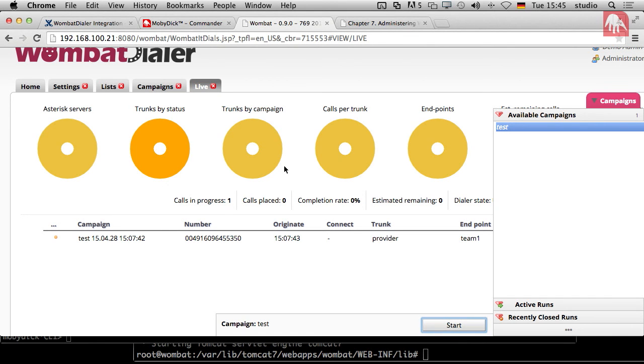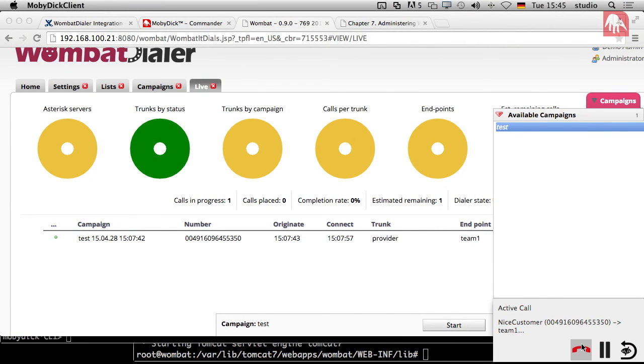Campaign test is started. He tries to dial out. Everything takes a while. And then your mobile phone should ring after a moment. So. And here you can see also the number. Yeah. And if he answers, I get immediately the call connected to my desk. And I can see this is the nice customer. He has that number and I can answer it. So you can say something. Testing, 1, 2, 3. And here you can also see all the live data. You can now see, this call is connected.